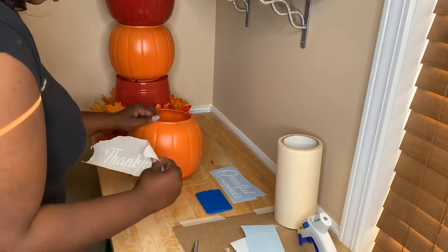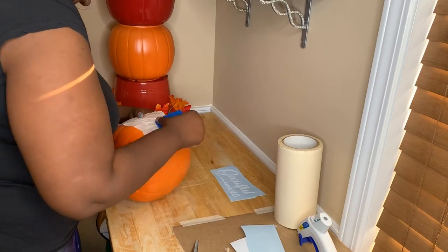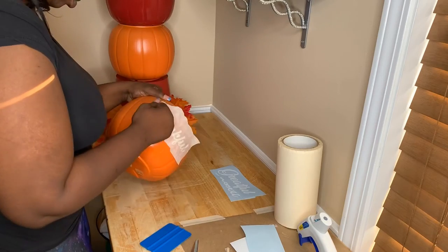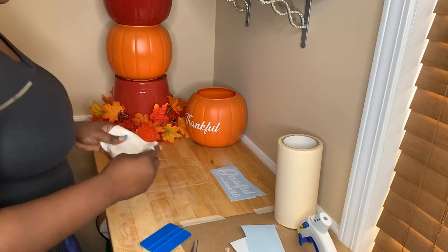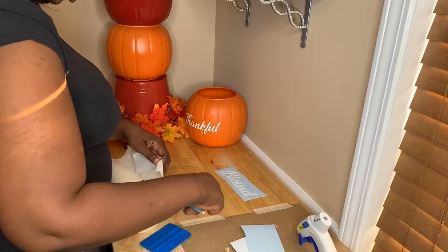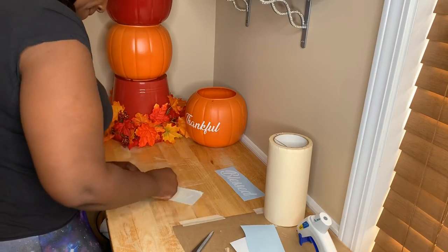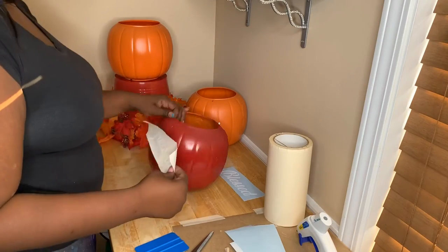And because the pumpkin is not flat, you do want to make sure that you press it down really good and get in between the curves so that it lays flat. And then as you see, when I peeled it off, I got a little bit of that orange paint. So I will touch that up later. And then you just repeat that process with each pumpkin.